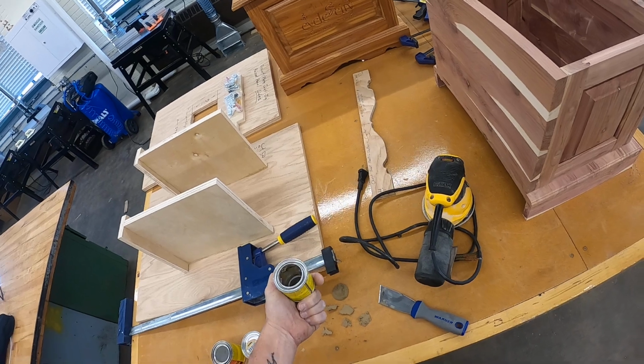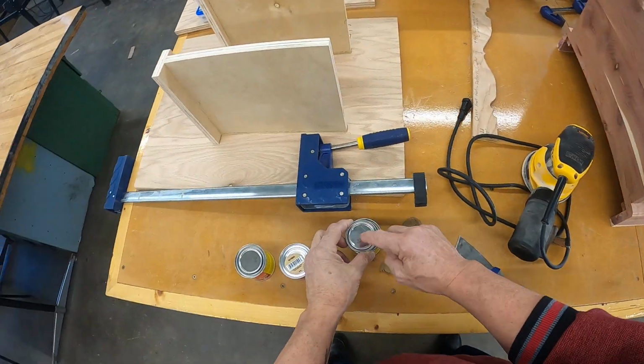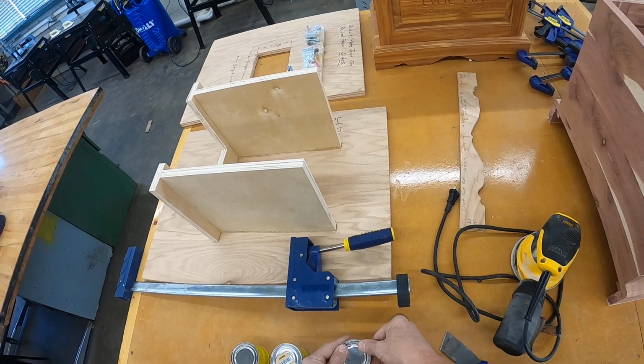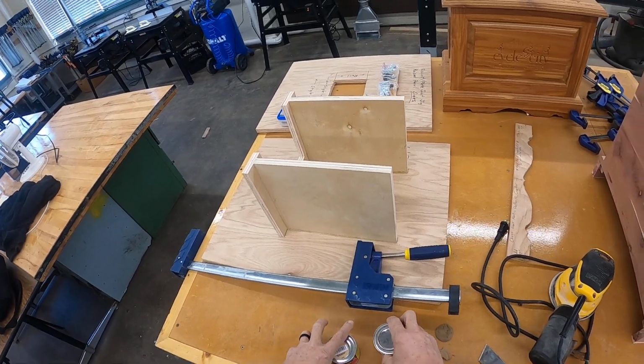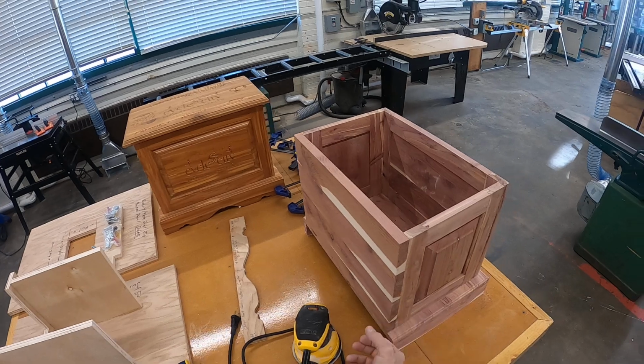Okay, so the seal was ruined by hitting the middle of the lid, not going around the edge of the lid. But typically you can put it on there and just push it on with your hand and it will seal well. We don't want it all dented up. Okay, so that's plastic wood. I'll have the different colors for you.